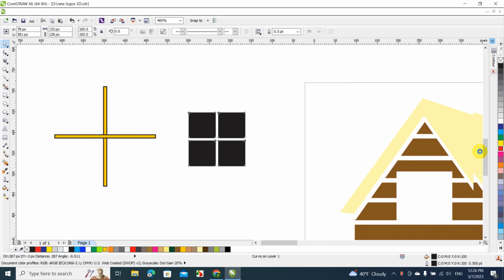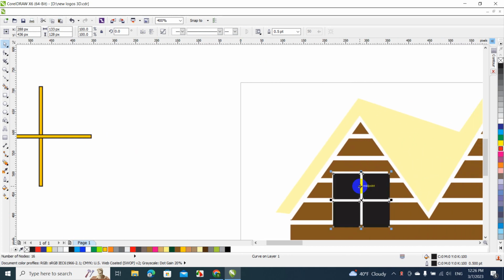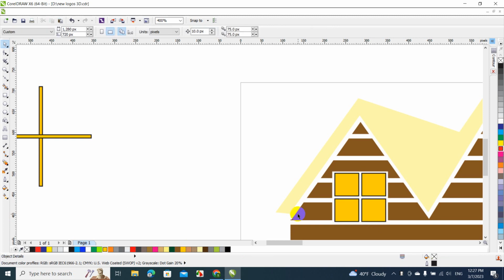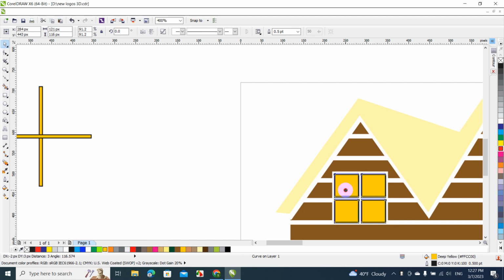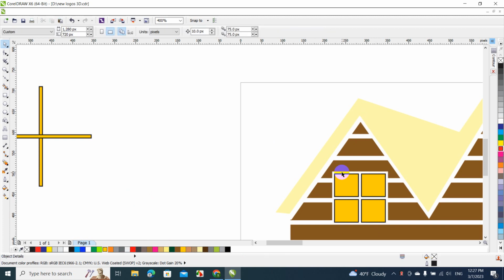Now let's put this on the side because we're gonna use that for the other window. And now let's scroll this here and make it smaller. Not too small, but enough for it to fit. And let's do this yellow. Okay, all right, we'll come back to that. You can use the same technique. You can put like a line here and make it center, but for now that should be good.